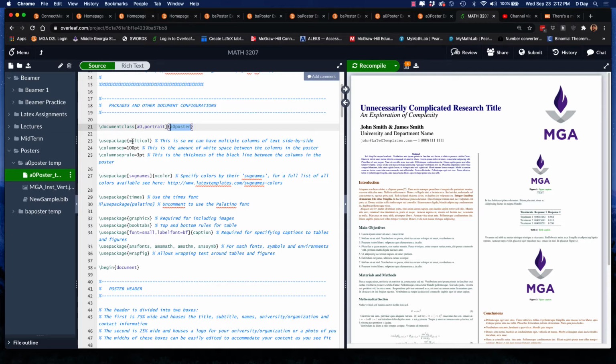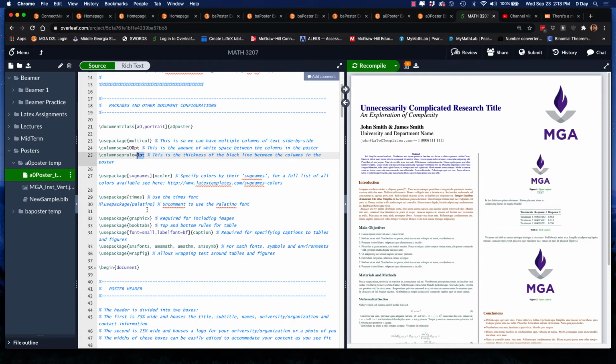And then anything that's below here, I would leave these things in here. So multicol is because it's doing multiple columns in there. You need that package. You need several of these packages and some of these rules in here. So this column separation rule tells how far you want the spacing between the columns of the poster, and if you want to change that, you can. You can change the column sep rule as well, which tells how thick that line is. So you can make that line fairly thick if you want to. Actually, I think thicker might even look better if it's not too thick.